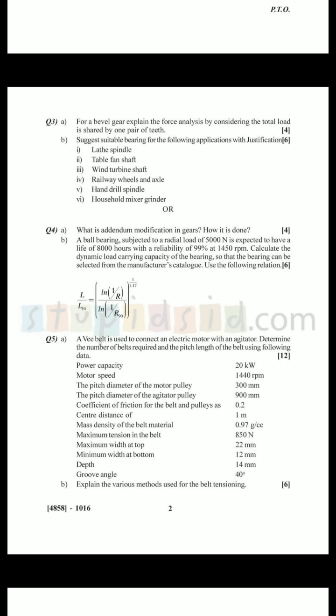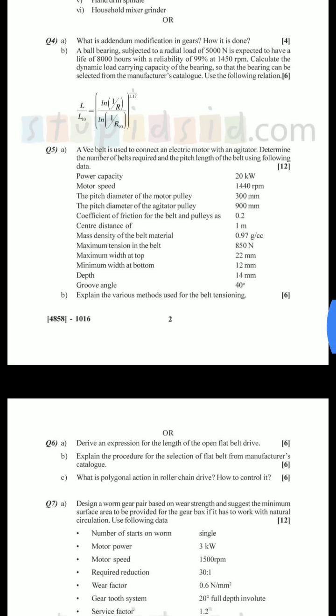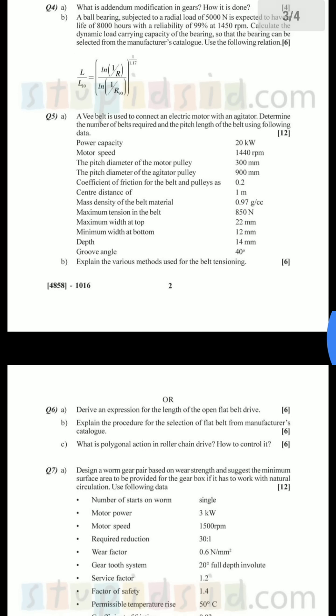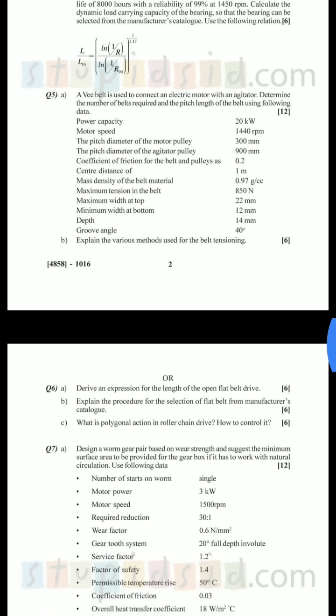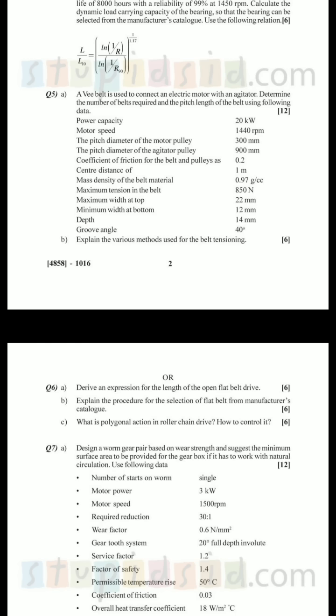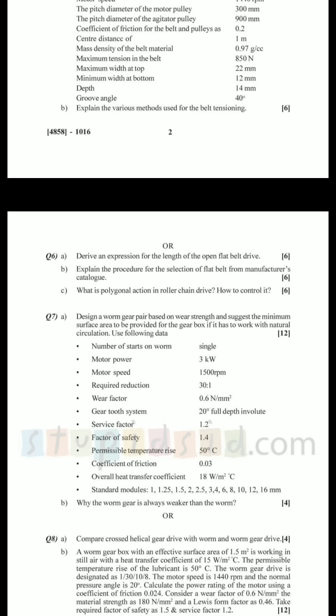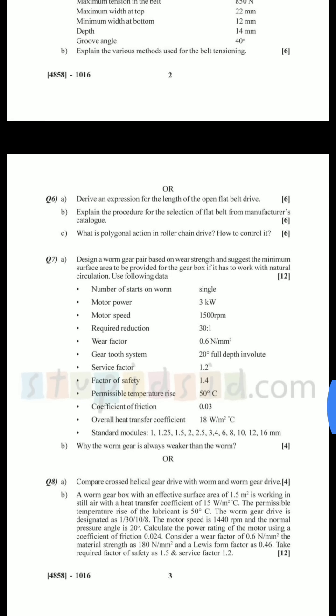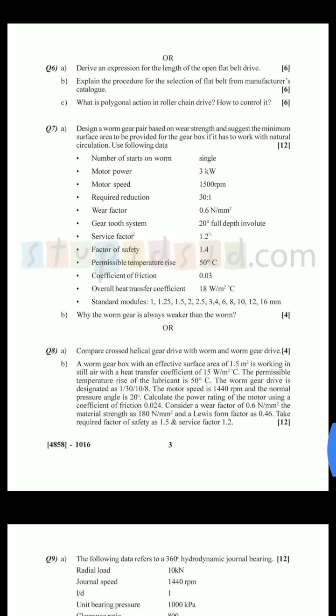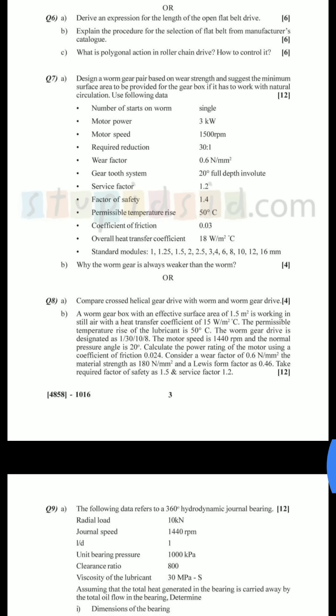Fourth question was derivation. This derivation is pretty hard, a little harder but you can practice it once and you will be fine. Fourth question was a little difficult in my opinion but it can be solved. Various methods of belt tensioning is given in your textbook. The numerical was a V-belt drive. You have to consider angle 5 by calculating TFT upon TFS. It is pretty simple. Question 6 was total theory. 18 marks was easy. Do not skip any theory which is mentioned in the question paper. Because the theories are almost repeated. They repeat the important theory every time.